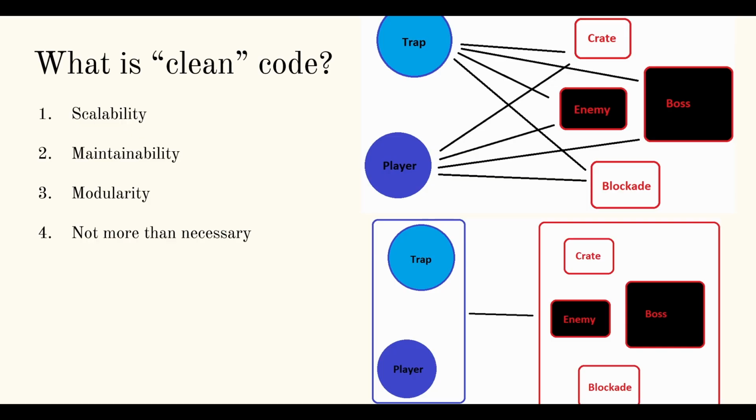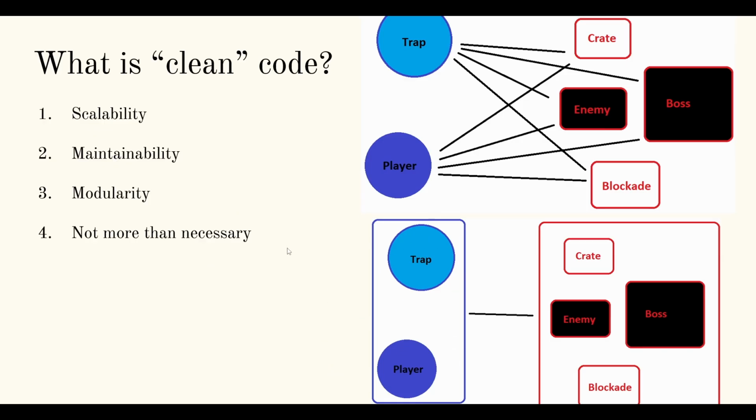And this, in my opinion, is clean code, because if we look over here, first of all, scalability means that as we add more components over here, or more over here for that sake, we don't have to add more bindings, right? Which means it's scalable. We can start building more and more stuff. We can make more and more things that take damage. We can start making this NPC I talked about, and we don't have to worry about this connection, because it's already handled by the box, not by the components in the box.